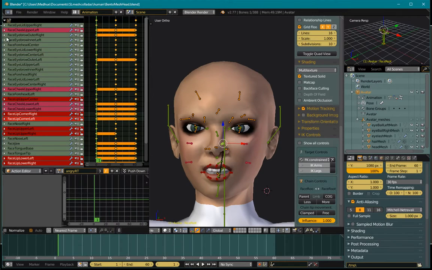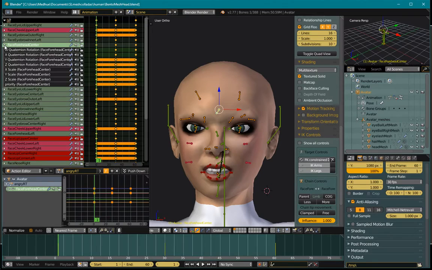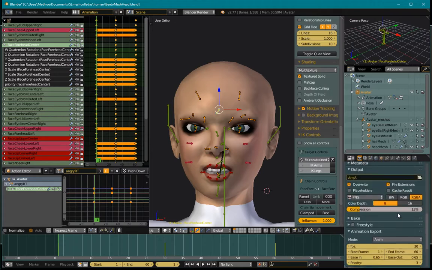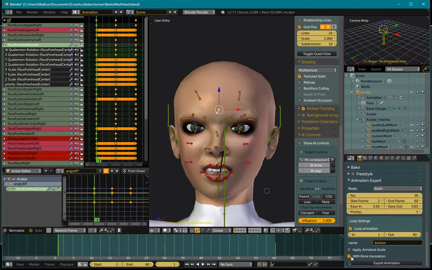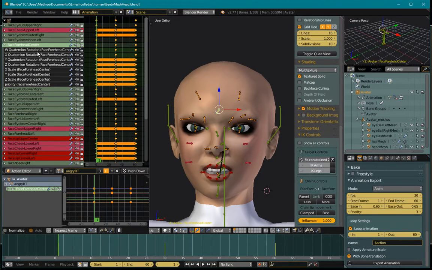Here we go. So on one of these bones that I'm only using rotation, see there's no translation, there's no location information. I had to take it out of the animation, and then when I export the animation, I have to use with bone translation. But that location won't show up. It won't override. So the sliders will still work with this.